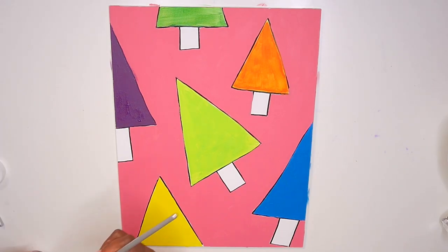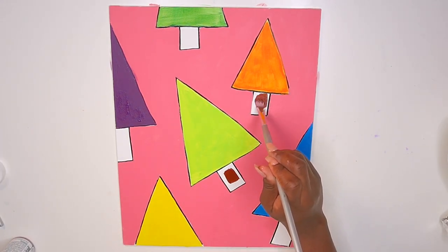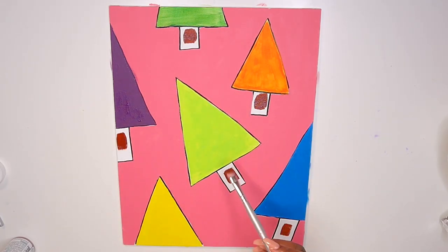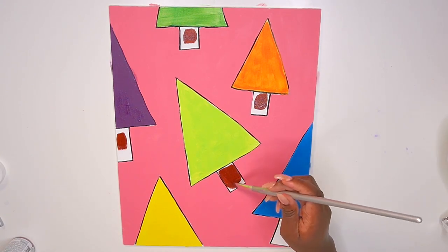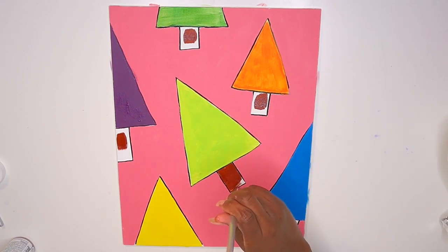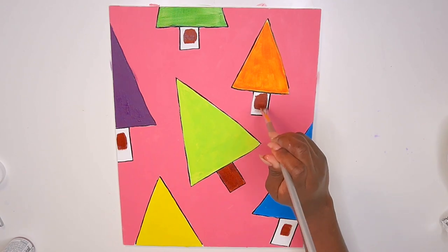All right, while I wait for my green and my orange to dry for a second coat, I'm gonna go ahead and go in with my brown for my tree trunks. I'm deciding to keep my tree trunks the original color so it can really pop that it's meant to be a holiday tree. I'm using a smaller brush for this, so that I can have more control with staying in the lines. But again, if I don't, it's okay, because I can always go back and fix it up.